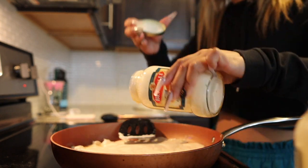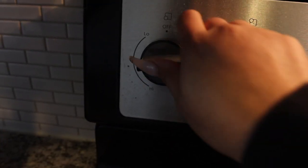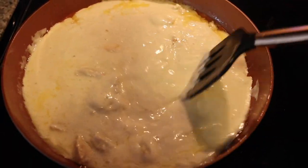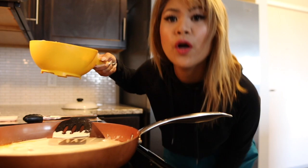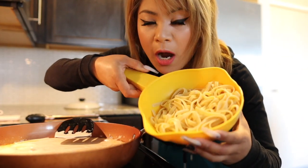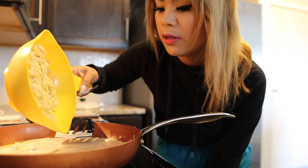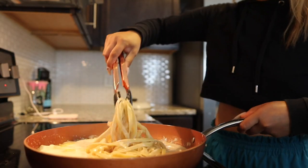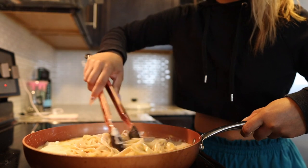Saucy than dry pasta, right? I'm gonna put it on low heat and we're gonna let that simmer. All right, now I'm gonna add my pasta. I didn't cook that much, just half of the box, but I'm gonna put it on my sauce, just like that. Ooh, there's so much sauce. I could use more pasta, but that's okay.